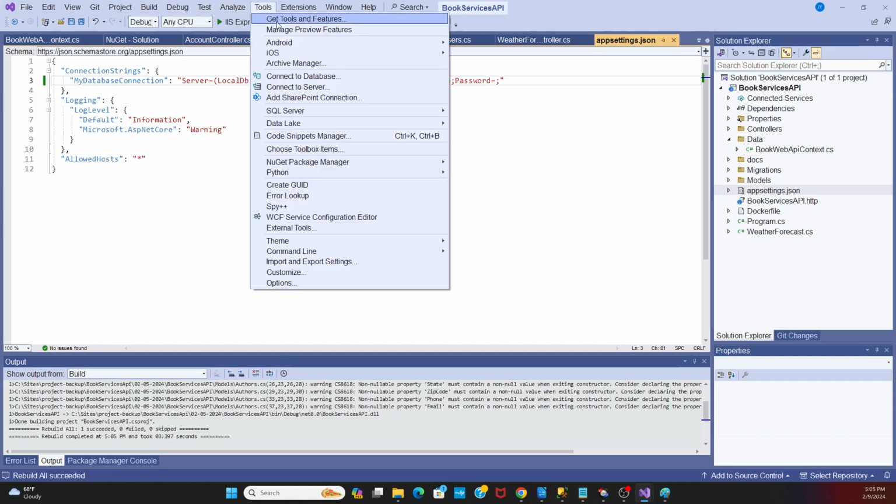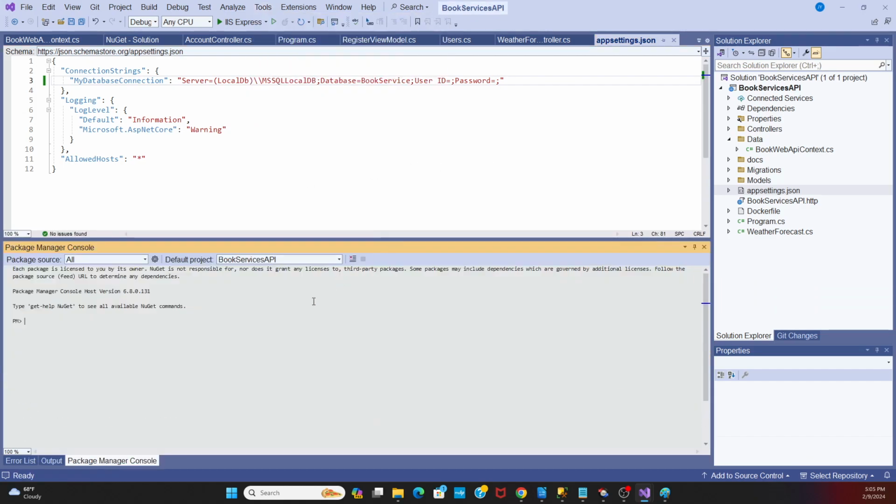Let me migrate. We go to Tools, navigate to the Package Manager Console, then type dotnet ef migrations add identity tables.